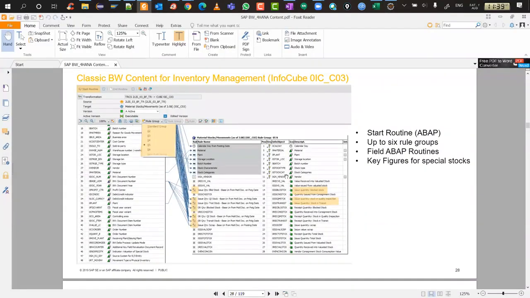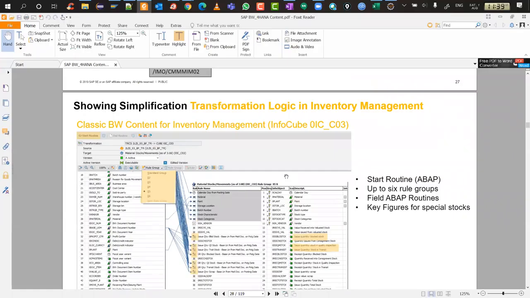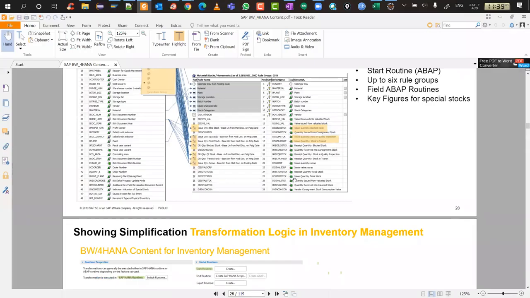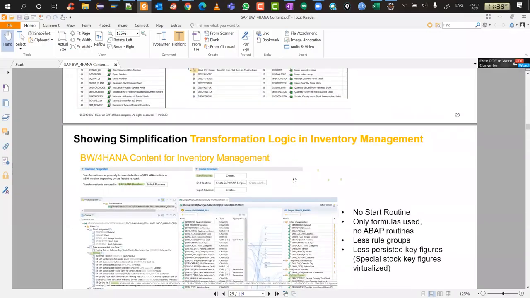There, for every module, every business area, you will see if the CDS view has been given or not. CDS view based data sources, the composite provider and ADSO based on that data source, and the query based on those composite providers. They are all part of the BI content.